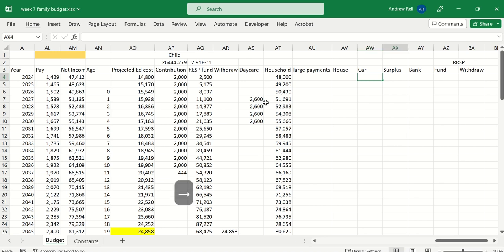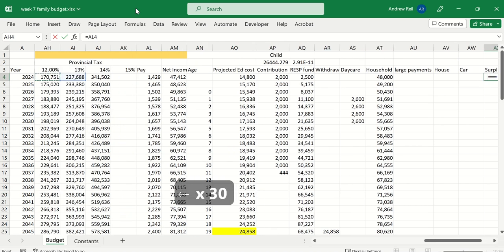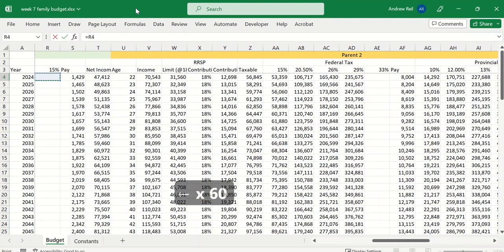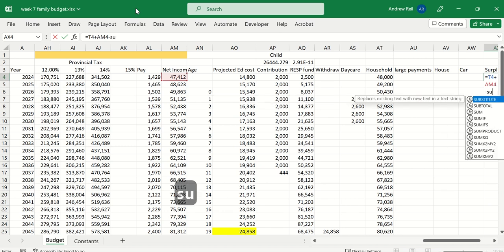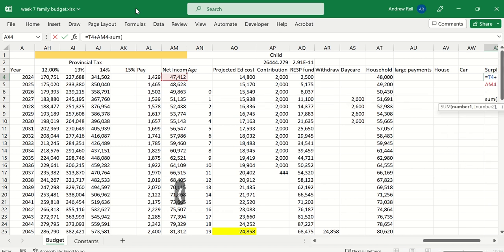For the surplus, it is going to be equal to my net income. So for my two parents, I'm going to go back and get the net income for the first parent, plus the net income for the second parent, minus the sum of, open bracket, starting on daycare.